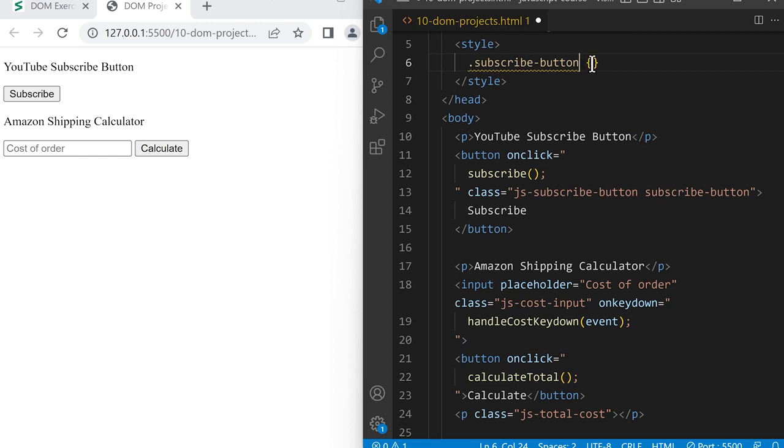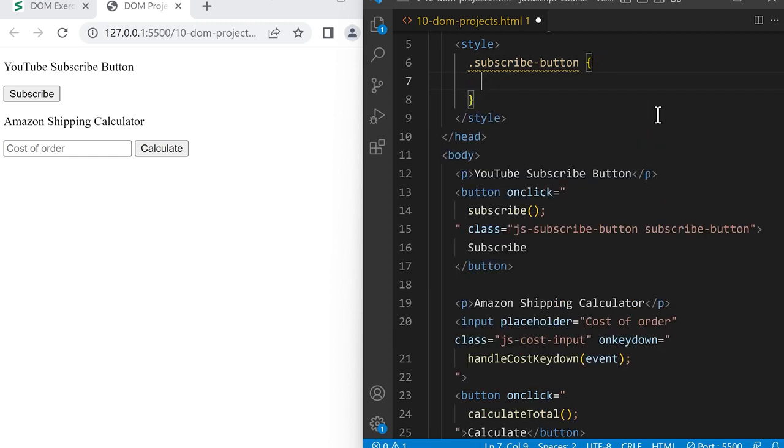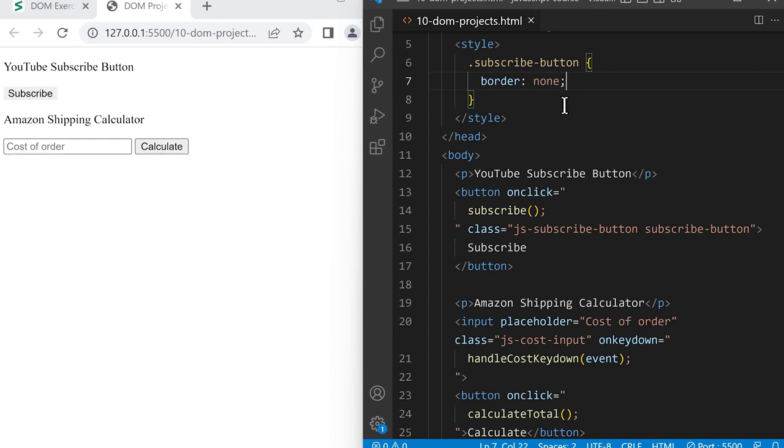And now inside these curly brackets, we're going to tell the computer how to style this button. For example, border: none; If we save, this will remove the border from the button. So it no longer has a border like this button.